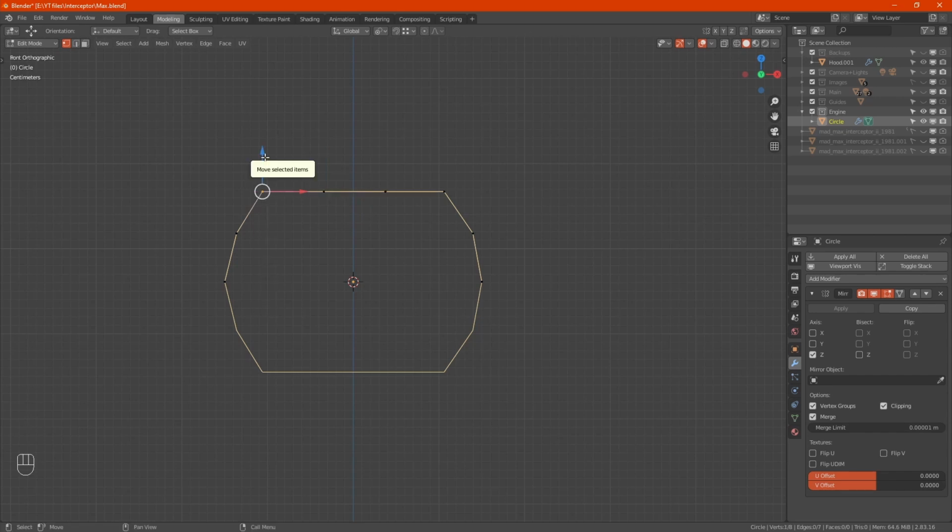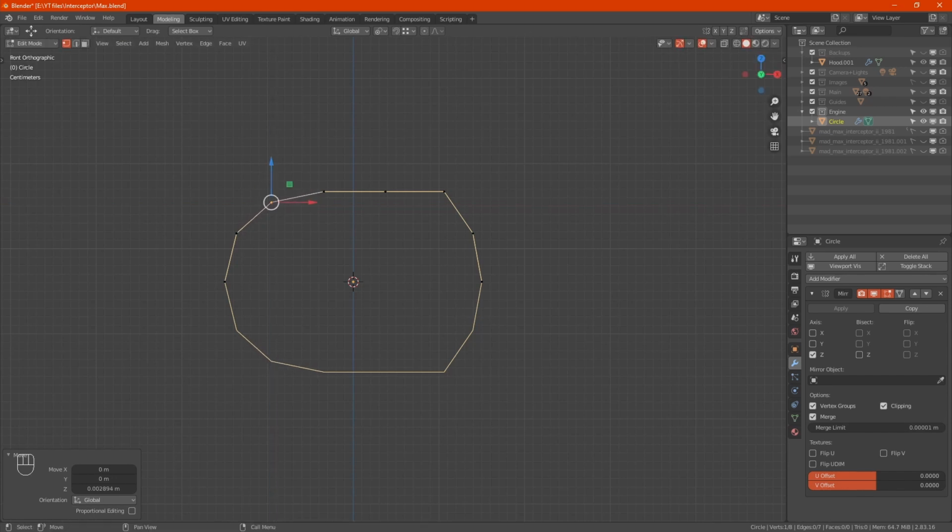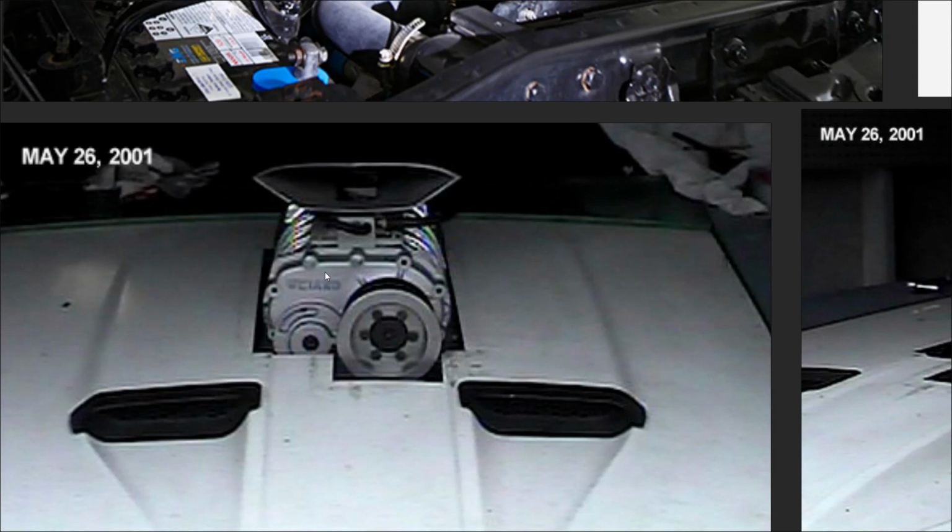Just need to pull this one down a little bit. Get about halfway between them. So that's going to be that corner there.